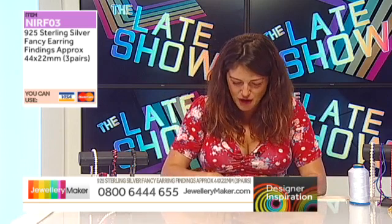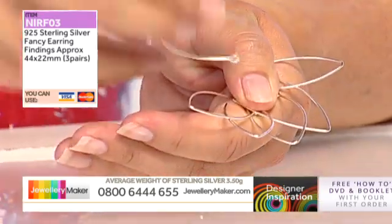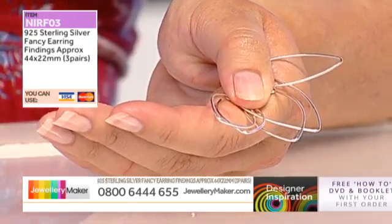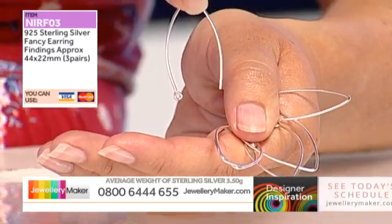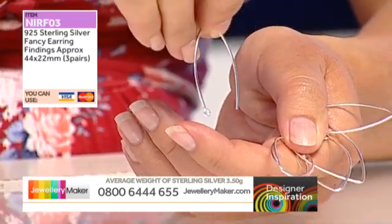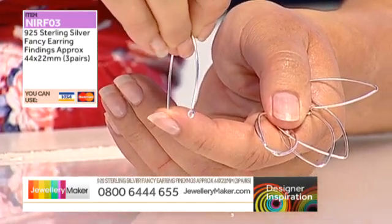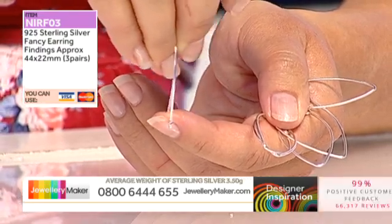Right, okay, so tell me, what are these then? They definitely are fancy, aren't they? Wow. So would they be like that in the ear? So that back, it wouldn't need to be sealed with a butterfly back or anything, because it would sit really low. So it would go in, down, and then you'd have at the front anything attached that you want. A loose gemstone, maybe a little cabochon within wire work.